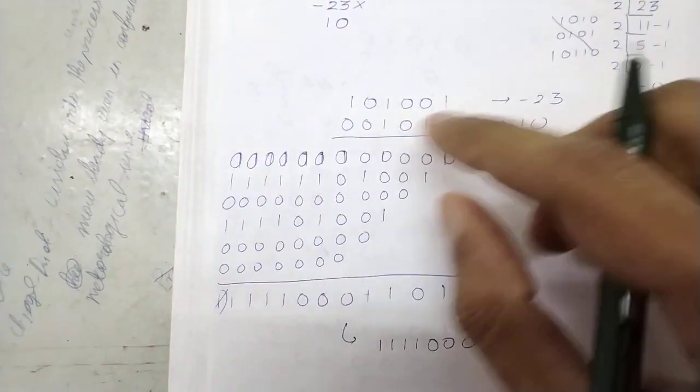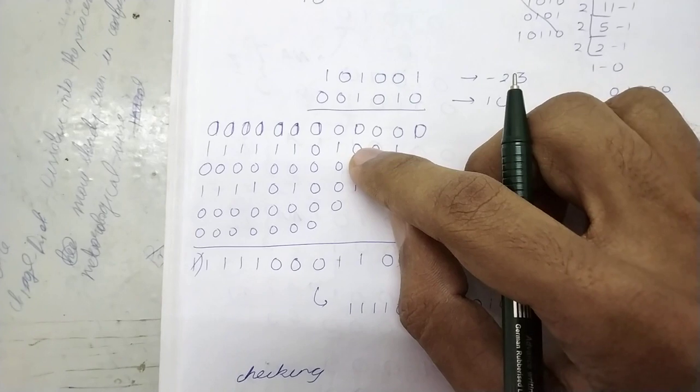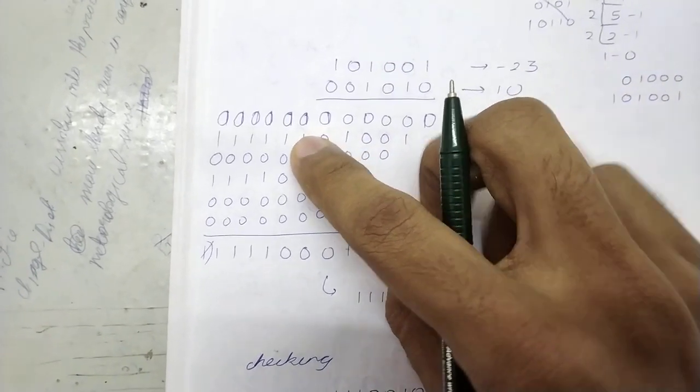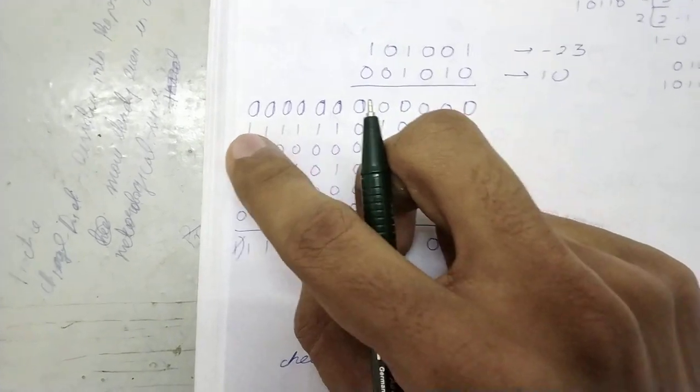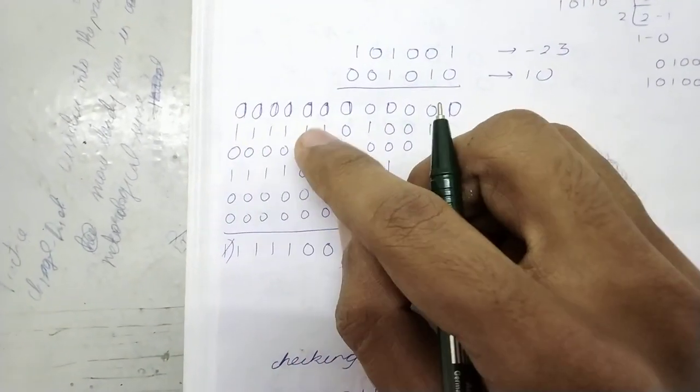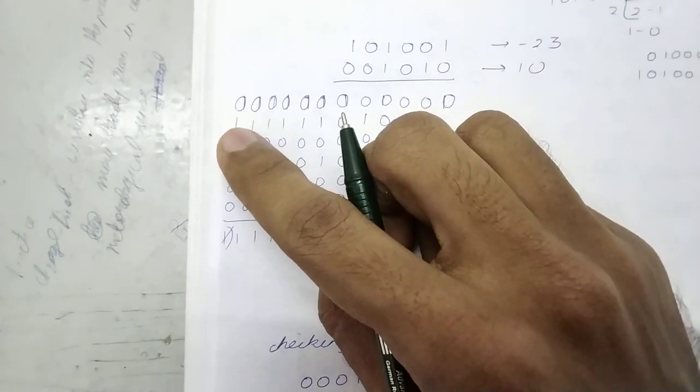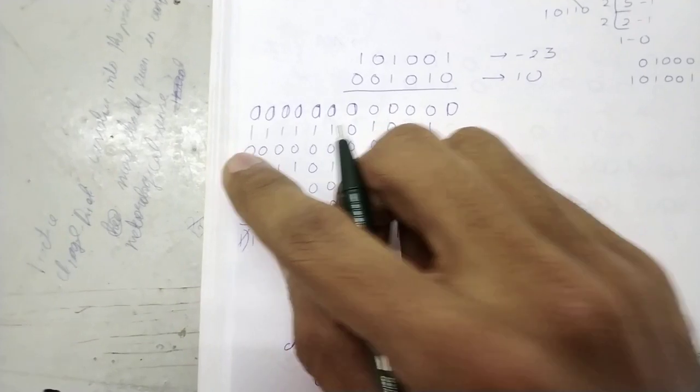So 12 bit product will come out. So 0 will give all 0's. Now 1 into this number, so 1, 0, 0, 1, 0, 1. That's the number. Then the rest we pad with 1's, because it's a negative number. We will pad it not with 0's but with 1's. That is an important thing to note here.